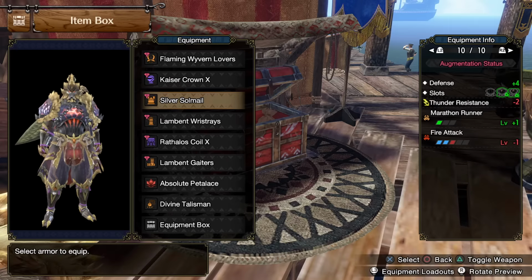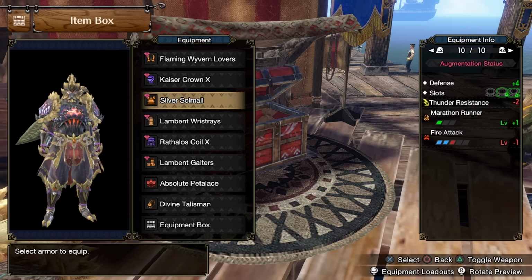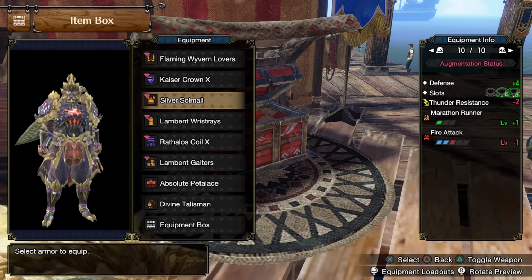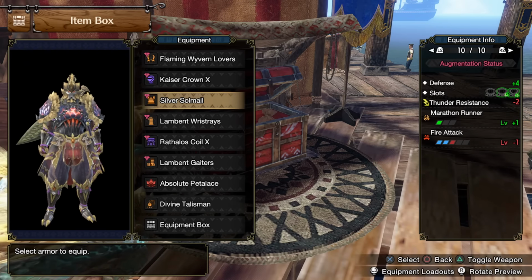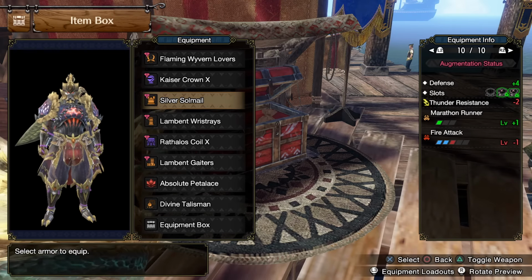The Silver Rattles augment, as you can see right here, I got the upgrade from a level 3 decoration slot to a level 4 and from a level 1 to a level 2, which is still really good, don't get me wrong. I do lose 1 level of fire attack, which is okay, it's only a level 1 slot, and I also get Marathon Runner, which isn't particularly amazing, but actually works decently with this build because we do need stamina to perform those dashes. But to be honest, I'm really happy with how this build has come out.